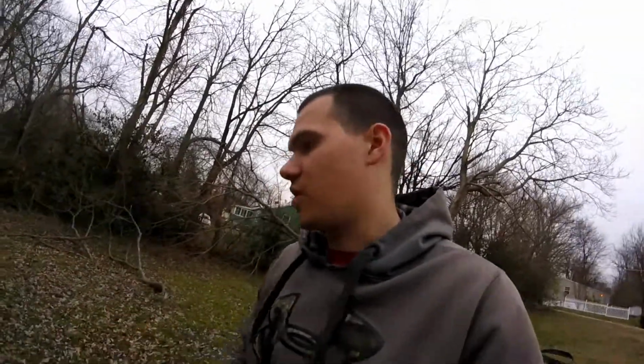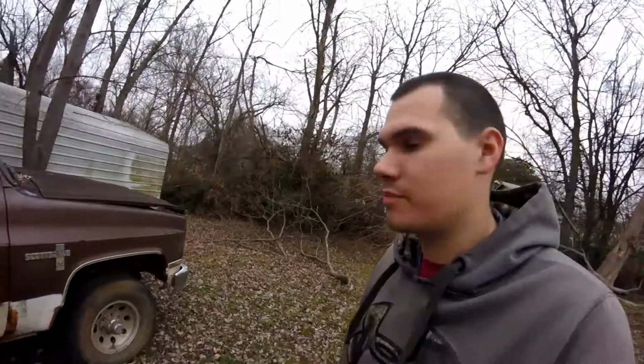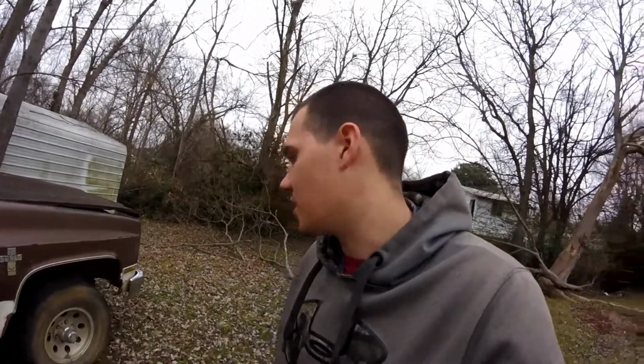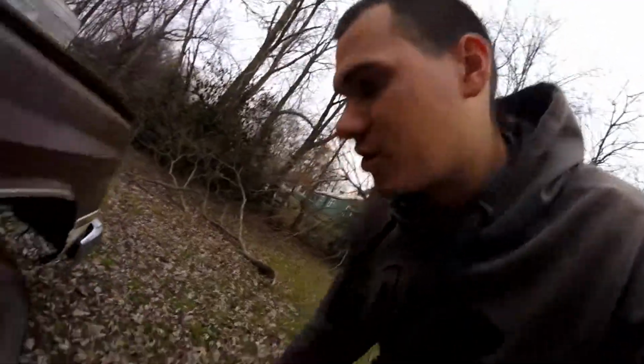I'm walking around the yard, about to go to work, but what I'm going to do is walk over here and attempt to use my hand to measure the front hub on this 81, because I'm going to bring the two wheels home and see if I can do this today. I couldn't find my tape measure in the house, and everyone's still asleep, and I'm not going to destroy the house trying to find it, and I don't have that much time. So I'm going to look right here.